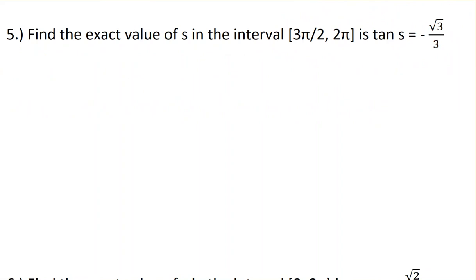So this next question, I'll admit to you, will get a little bit tricky. So if you need to rewatch it a couple times, make sure you do that to make sure you're thinking about what's happening. This one is a very similar question to the setup. We're trying to find the angle right here, which is S. And it says the arctangent of negative square root of 3 over 3. So I'm going to approach it in the same way. I'm going to do the arctangent of square root of 3 over 3. So put that in your calculators to get a value.